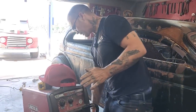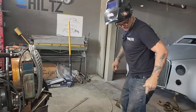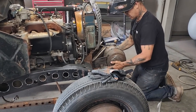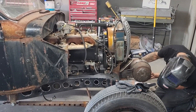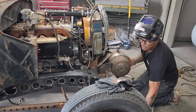Try and do this as fast as I can. And it's good to do it sometimes as fast as you can. How would you know how good you are if you never do it as fast as you can? That piece there is going good. Want that up and over.